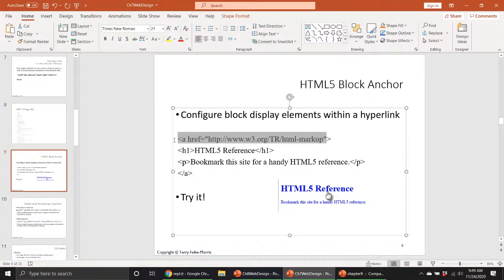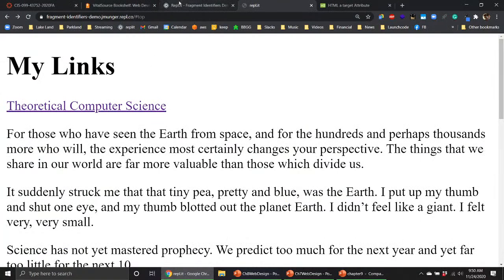Okay, what's inside the anchor element, right? We have an opening tag, a closing tag. Which of these elements inside of here is going to become the hyperlink? That's a trick question. Not only are these elements going to become a hyperlink, but also the space around them. So let's go ahead and try putting this in our page. And again, be careful copying out of the PowerPoint. I've tried to go in and change the double quotes to the correct neutral double quotes, but if it uses the wrong ones, it's not going to work.